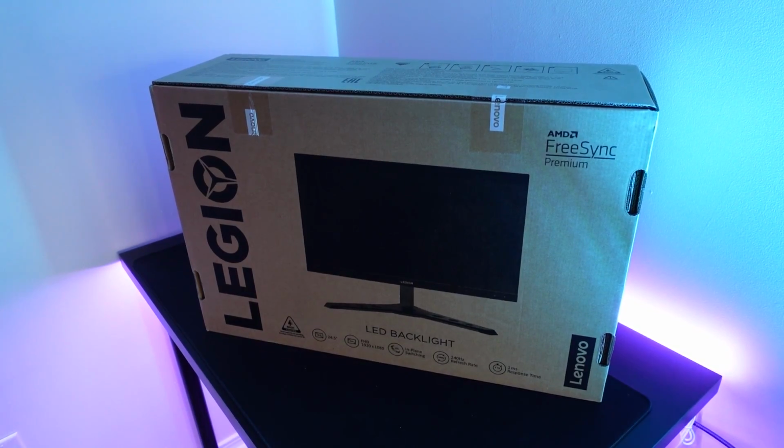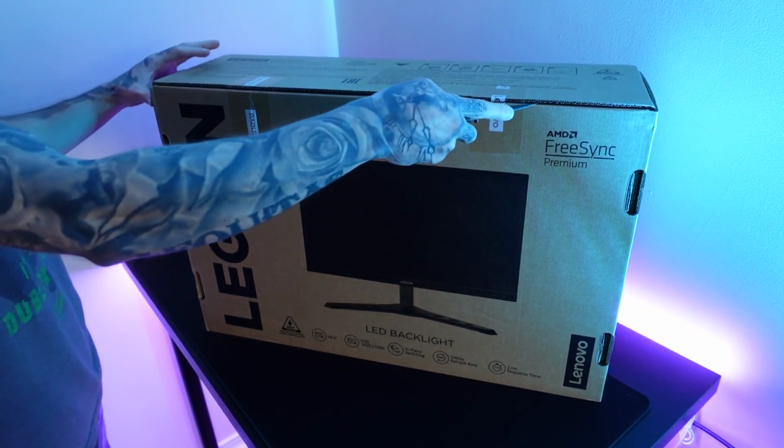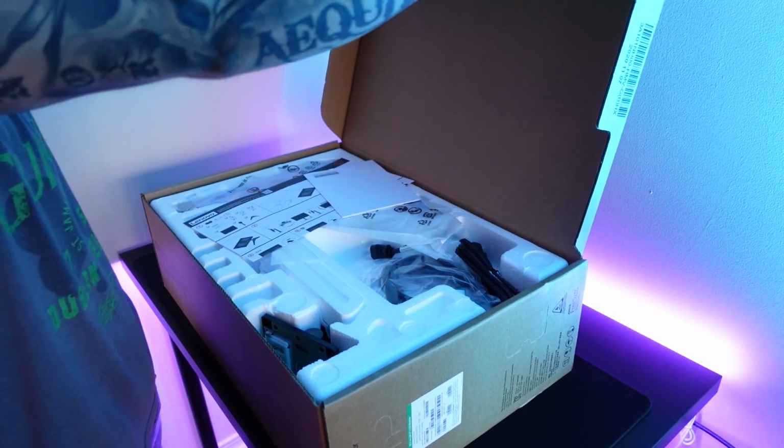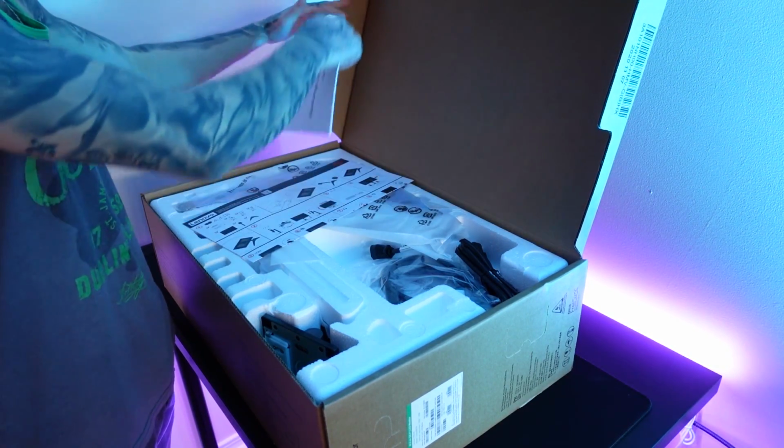We have one HDMI 2.0 port and one DisplayPort 1.2. We have an audio out, which is your 3.5mm jack. Like I said before, 4 USB ports. And there's plenty of room to plug in a ton of USB devices on this monitor for some pass-through, which is great.